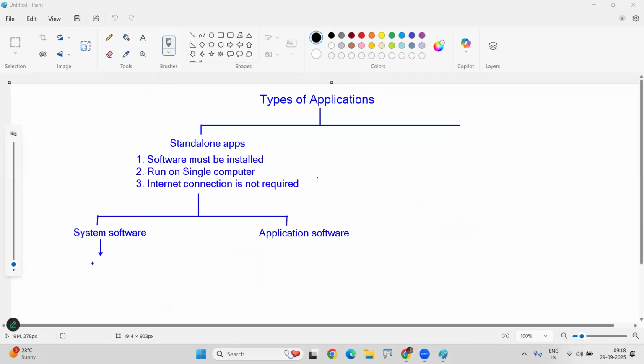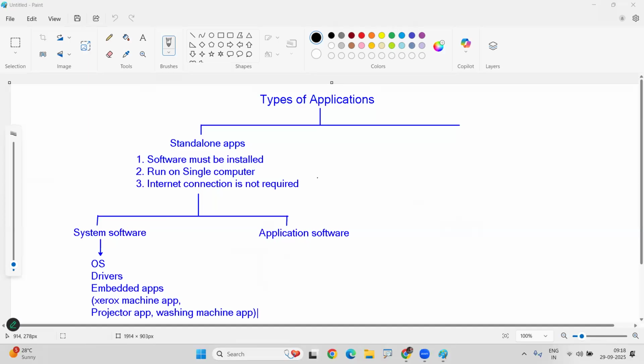System software is an OS. Best examples: operating system, drivers, embedded applications. Embedded means what? For a Xerox machine app, like a projector app. For a projector, one application is required, no? For example, a washing machine app. For a washing machine also, an app is required.